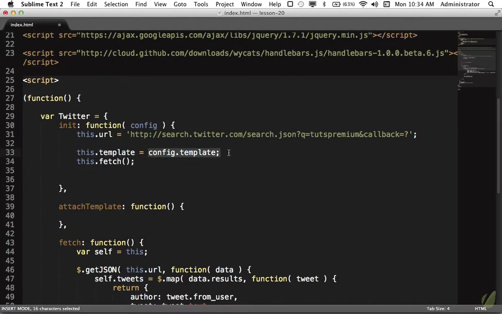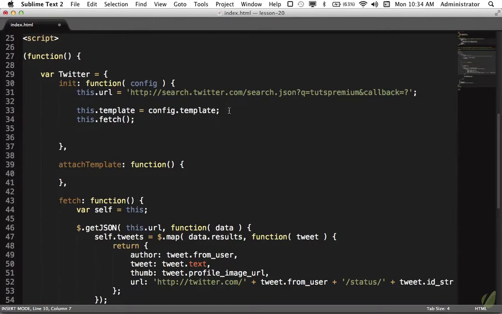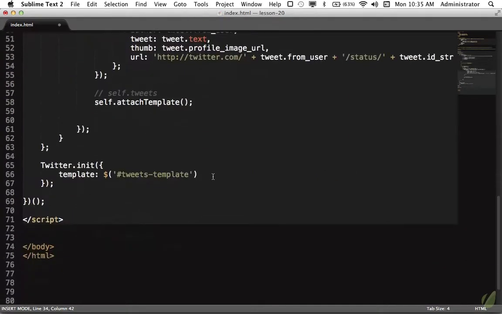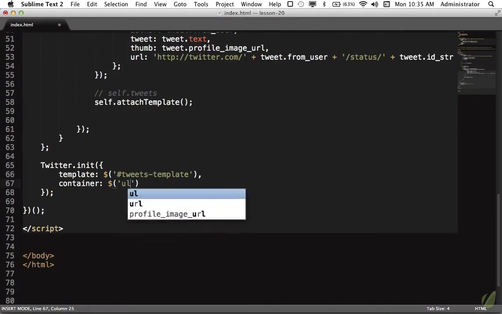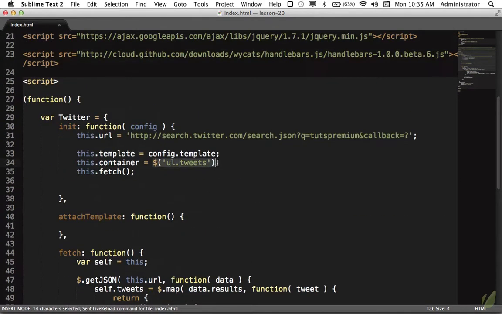There are some other ways we could do this. We could keep the config as an object and do jQuery.extend like we learned. But for now, let's not do this. Let's make it really easy to use. And the next thing we need is a reference to the container. Where is the tweets container? And that's UL with the class of tweets. So this.container, again, we could do this, but then we're so dependent upon the DOM. Let's update it down here. Container, UL, tweets, just like that. Now we can update this, get rid of the DOM access, and do config.container.